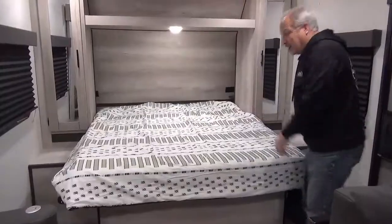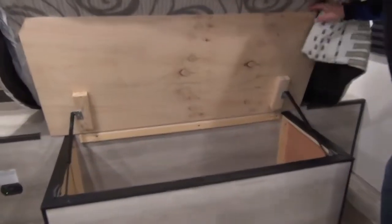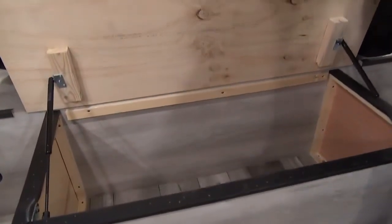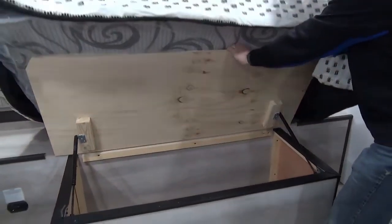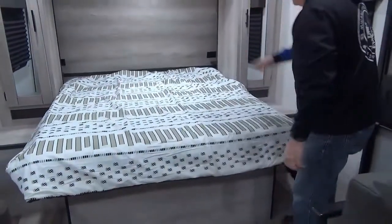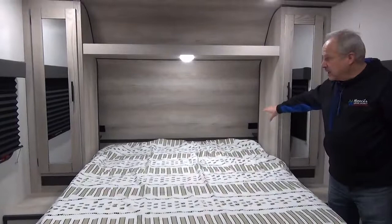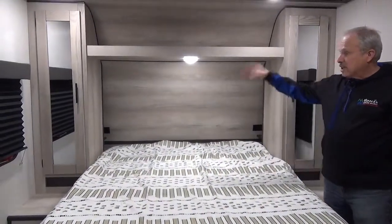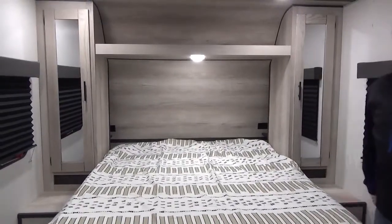In the bedroom, it's right handy and it's got good storage underneath. You can see it's got a plywood base — most companies are now just putting an OSB base on that, but this is so much nicer and cleaner. In the back it has USB ports as well as plug-ins and an area where you can put things like CPAP machines, your phone, or electronic books. And of course, closet space.